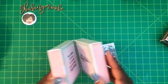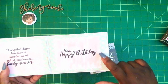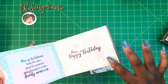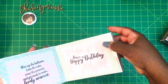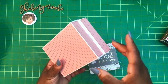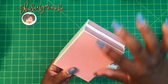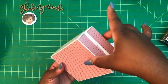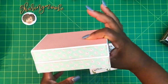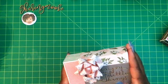If you don't want to do the belly band, another idea I had was either to put magnets on the inside of the opening. That way when it closed, it magnetized shut. Or you can always do Velcros on each side of this. I just didn't want anything here because I was using this to write my message and have a sentiment. Another idea, I saw somebody had a magnetic handle, and you can put your magnets on the insides of the box, and a piece that has 2 pieces of magnet that hold it together like an outside belly band like that. So those are some ideas for a closure for these.